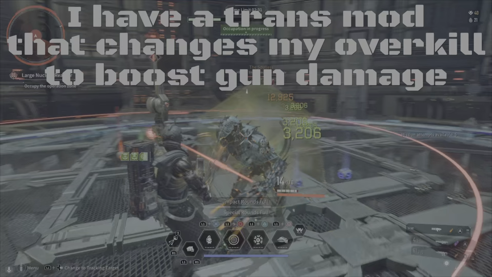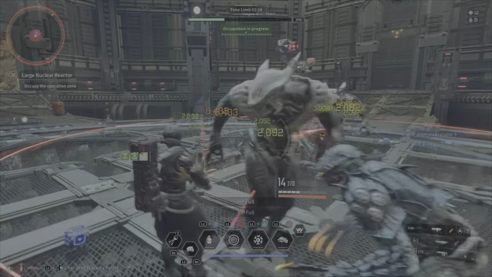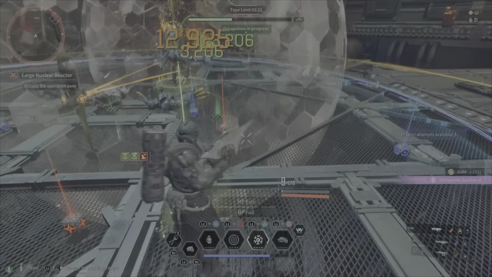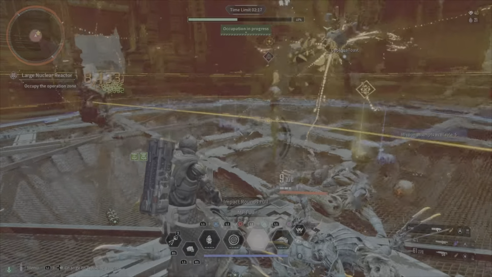Alright, I'm going to show you guys real quick. Here is a regular turret, doing 10,000 damage a shot. Now I'm going to overkill and place a turret. You can see it's doing almost 13,000 a shot. And my overkill is going to run out. And these guys are going to come in, and you can see it's still doing 13,000 a shot on the guys with less defense.